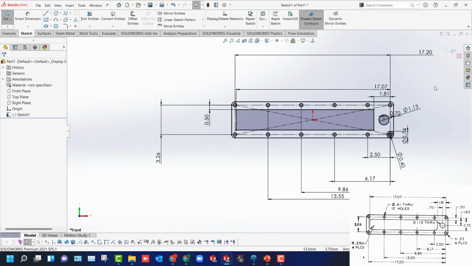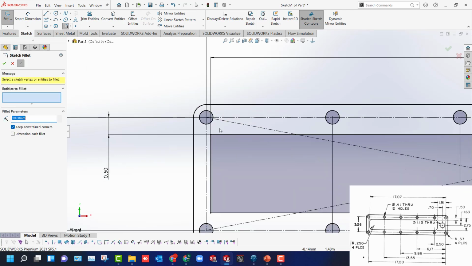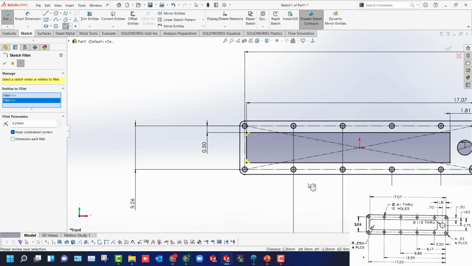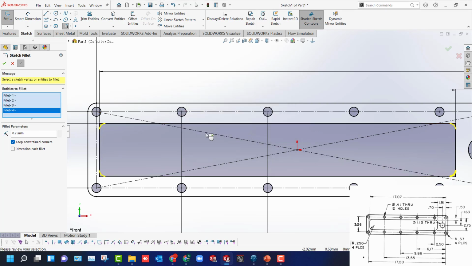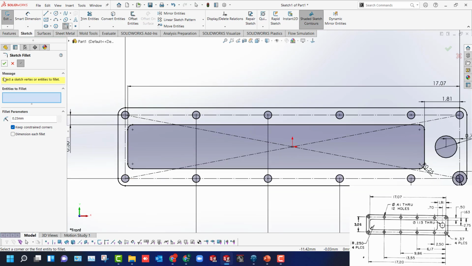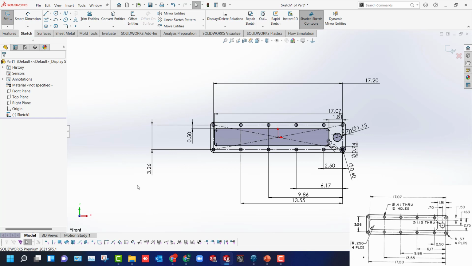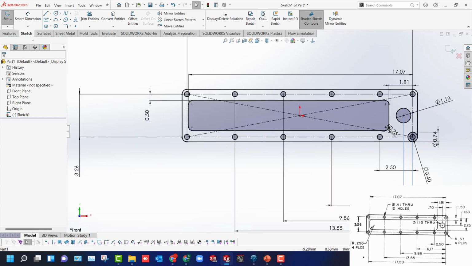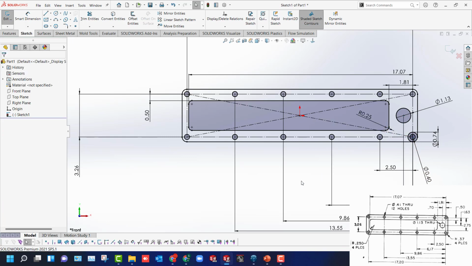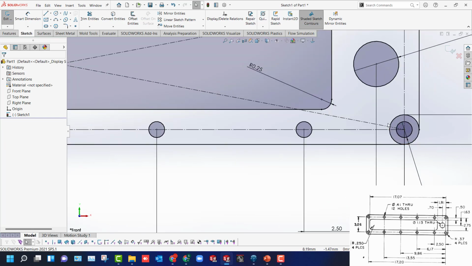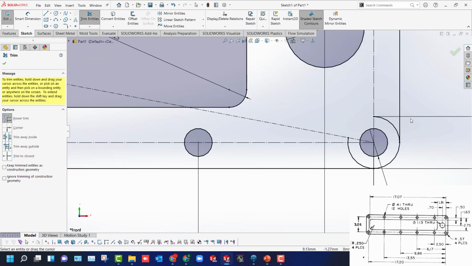Oh, wait. I need to trim one more circle at the corner, right? Okay, before that I do need to add the fillets here. The fillet radius is 0.25. You can adjust it and just select the points. Yes, yes, no issues. Yup, it's all done, almost 99% done. But this circle I need to trim. Hmm, if I trim it, it's the same.